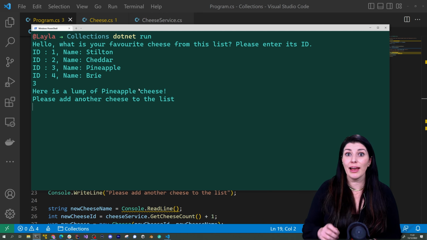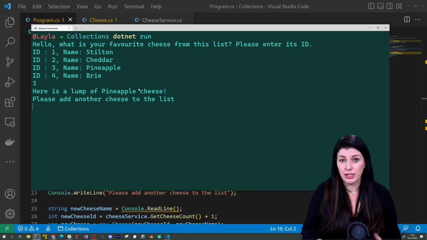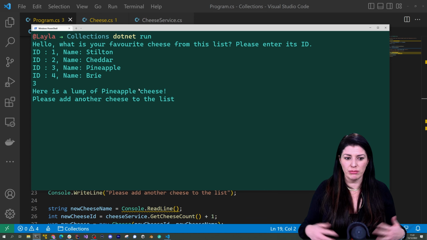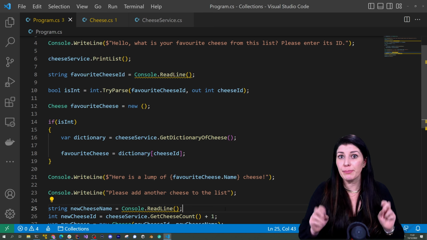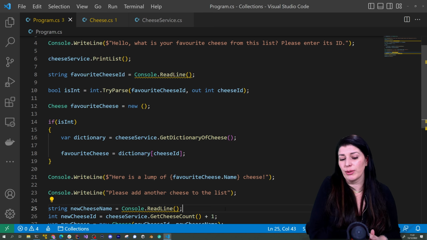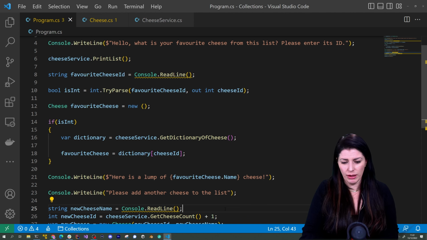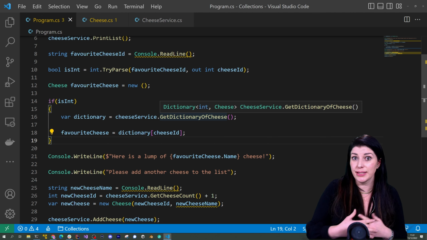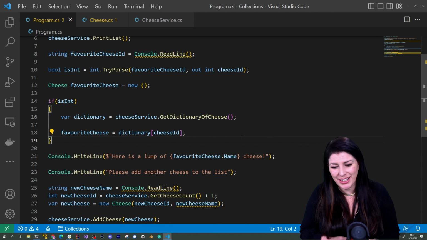Now, our code doesn't have any error handling. If someone typed in the name of the cheese rather than the ID, it would all fail. It would just print an empty thing. It wouldn't give us a cheese back. So this is what we would call a happy path, the user doing exactly what we tell them. But that doesn't matter for the purposes of our demo. So we can see how we have used a dictionary here to get some values out, questionably in our situation.